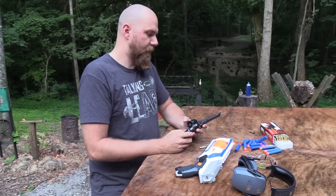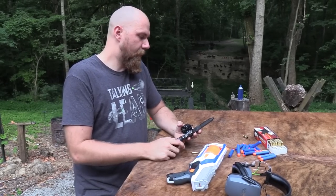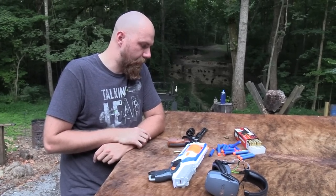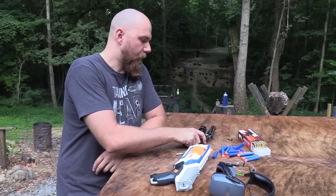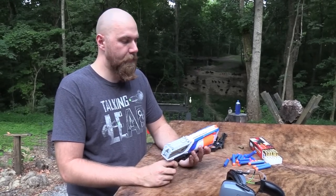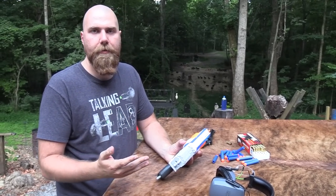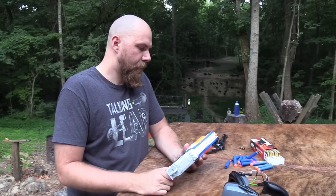Where you can buy these are vastly different. You can't buy this on Amazon — you're going to have to go to BudsGunShop.com or your local gun store. There are a lot of rules and regulations surrounding a real gun. It's protected by the Second Amendment — not always respected, but it is. There are age limitations and various state, local, and federal laws, and a lot of countries don't even allow this. So much more scrutiny on purchasing a real gun. When it comes to Nerf guns, not very much at all — it's very possible these are illegal in California, but most places you can just buy one over the counter with no age restrictions.